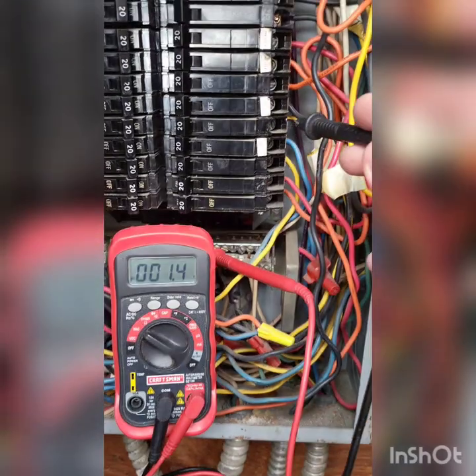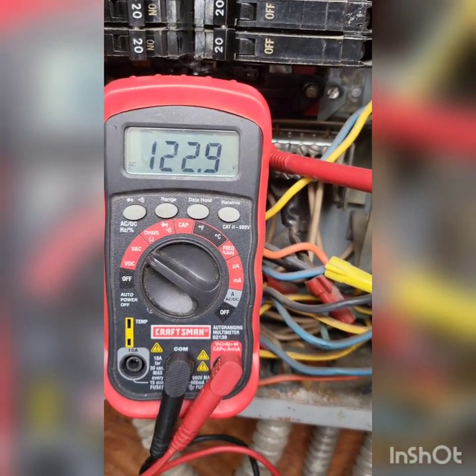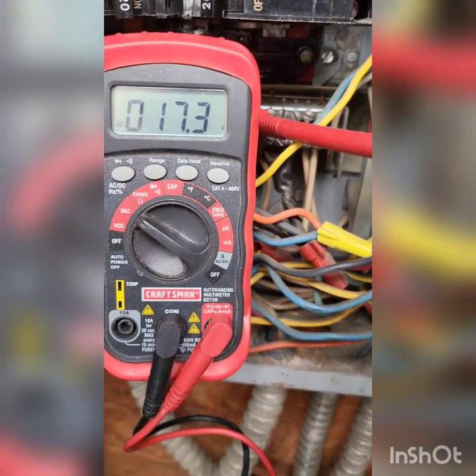You see how fast service calls are sometimes — this is going to be a minimum $299 emergency service call. Let's hope that's what it is. We're going to go back inside, but first let's make sure all the rest of the circuits are on. Good, good, good — we checked the whole panel, there are no other circuits out. I'm not sure why that one tripped, but I have a feeling we have a bad breaker there, because you saw me try to reset it and it just wouldn't hold. Part of that service call is going to be to replace that GE breaker as well.